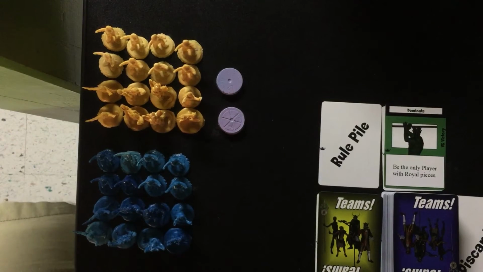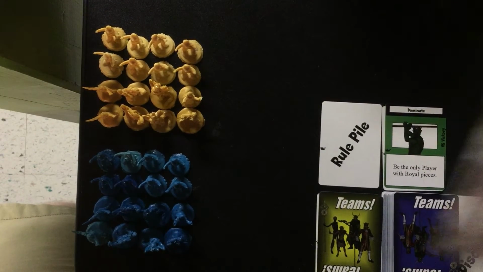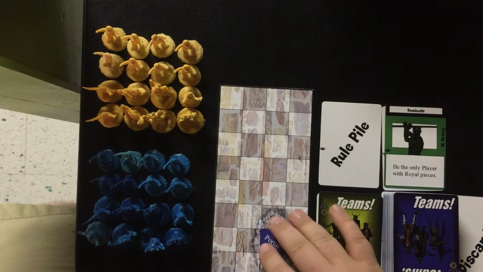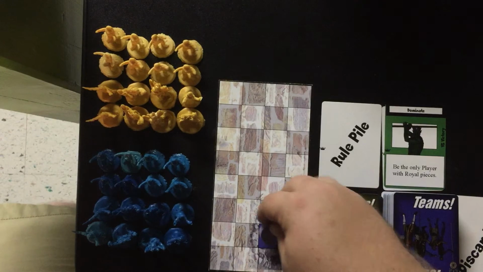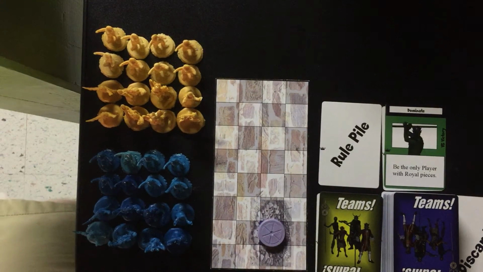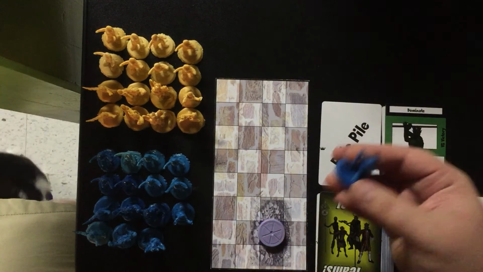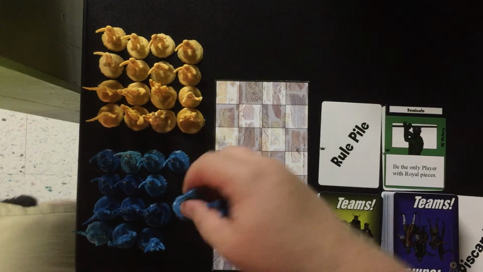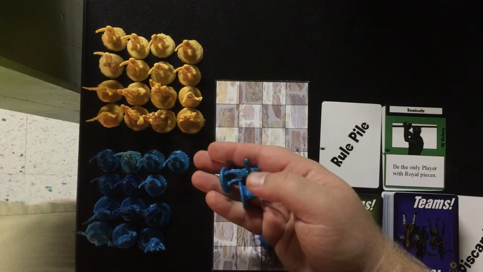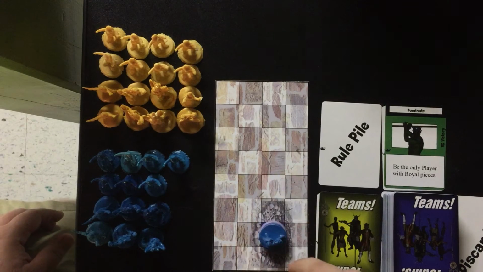Okay, so now we're ready for actual boards. So player one is going to have a pretty easy job. They're going to just set their board out like so. And then the purple portal token is going to go on the designated square. The king always goes on the portal. And then the queen and one pawn also start in play. And those can go on any square adjacent to the portal.